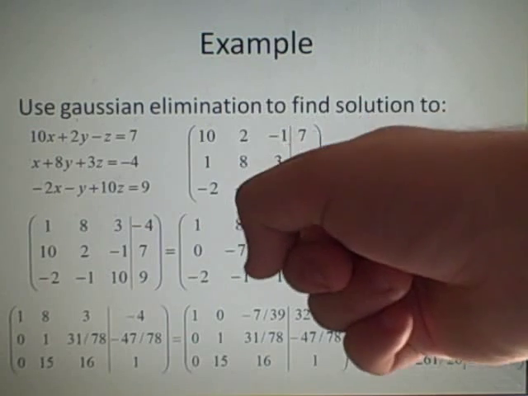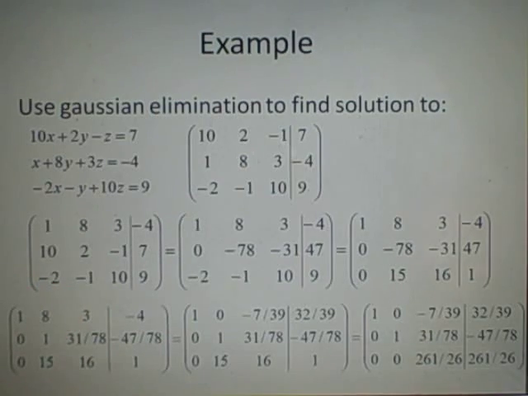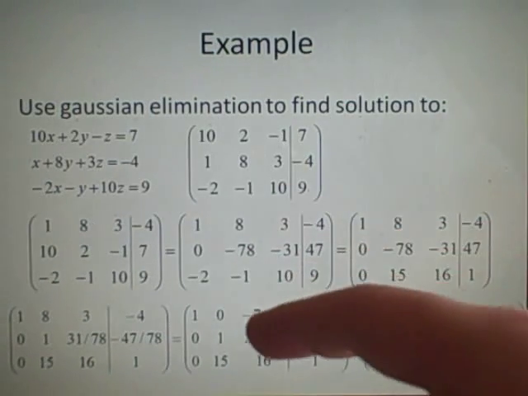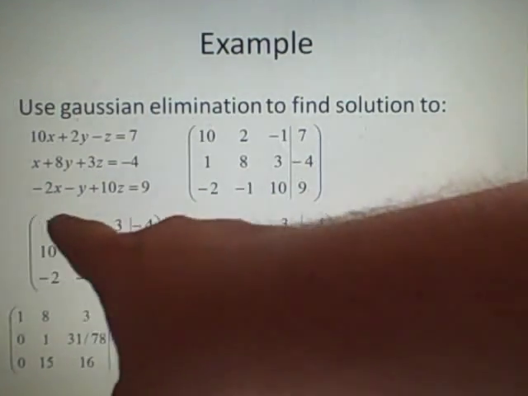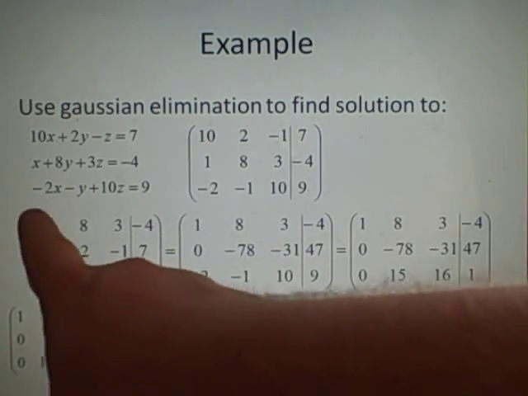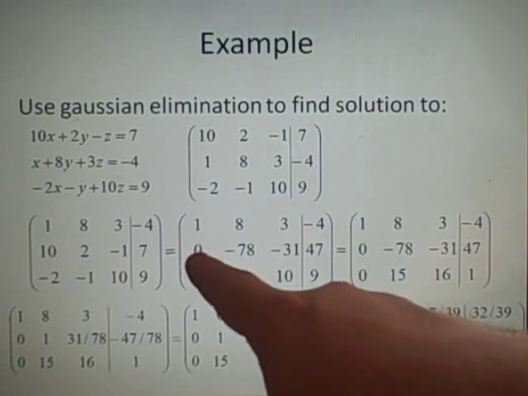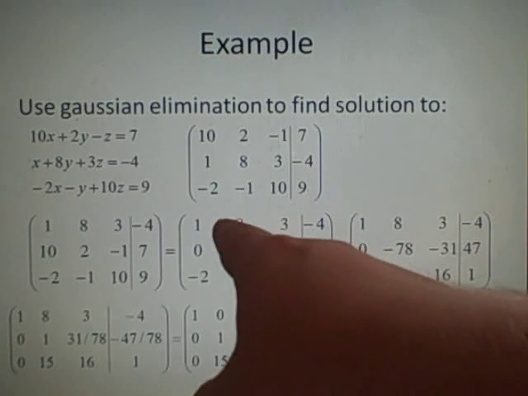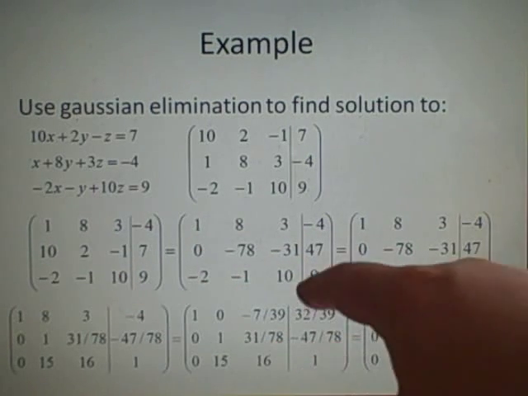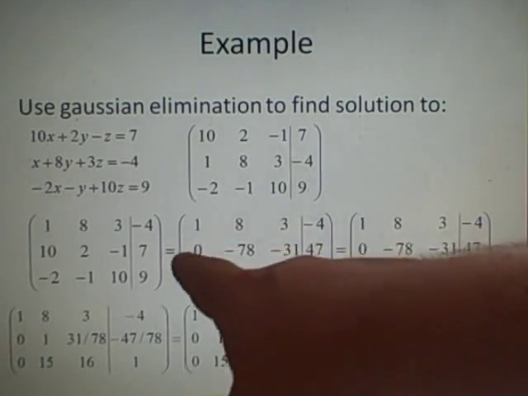The next one, then the 0s, then the last one, then the 0s. So now we want a 0 here, so what we're going to do is subtract, using this row that we found, subtract 10 of this row from this row. So if we subtract 10 of that, then we'll get a 0 here, get a minus 78 here because we're subtracting 80 from 2, minus 31 there, and a 47. So we've got this one complete.